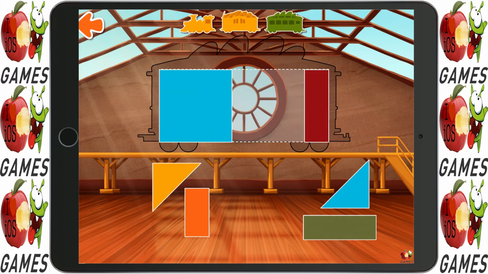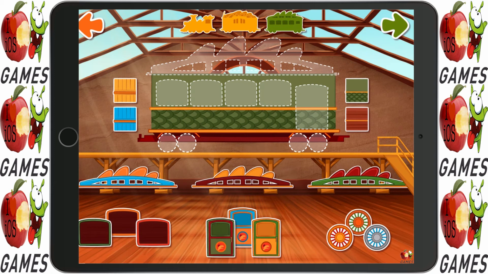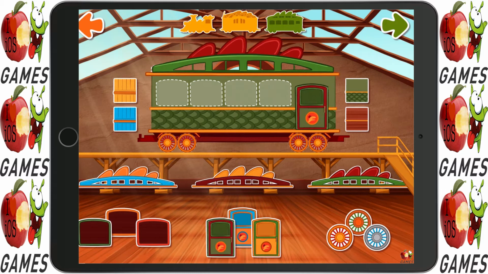Great! Looking good. Let's trim this train. Choose an accessory and drag it to a spot on your train car. Now that's enough.